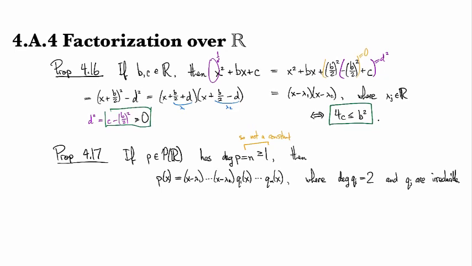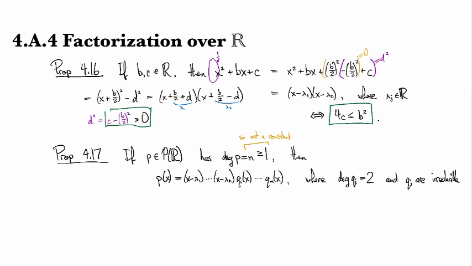Okay, so what that tells you then is that the Qjs are all quadratic, and that any polynomial over R can be factored into a product of linear and quadratics, so you don't get stuck with irreducible cubics or irreducible quartics or something like that. But you might have quadratics that you can't break down over R.